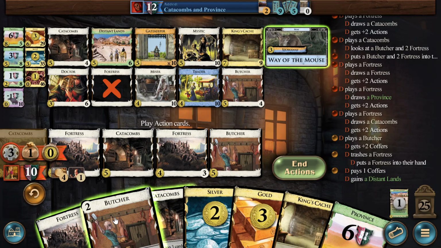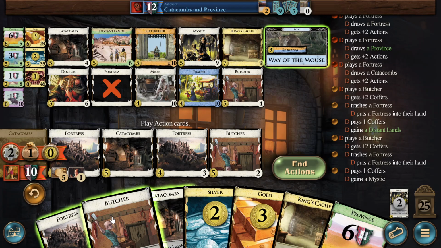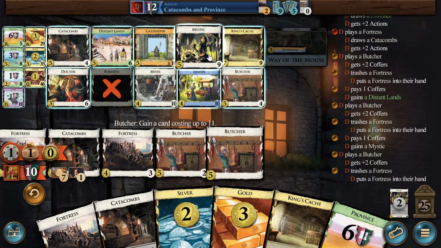To this lands, but that also feels quite bad. I mean, it really could be a mystic here, but I don't see the point, other than we can use it for draw, which is not the worst. Mystic. I think I'm actually doing that. And the catacombs will just be way of the mouse. Third catacombs. It's another mystic.